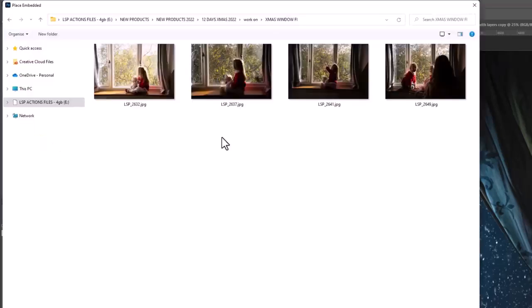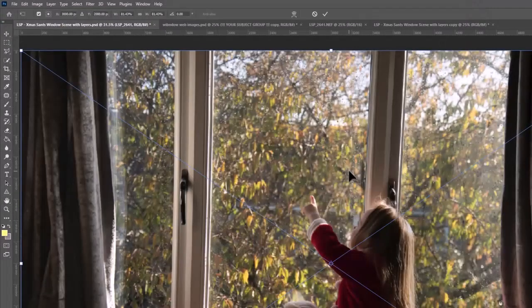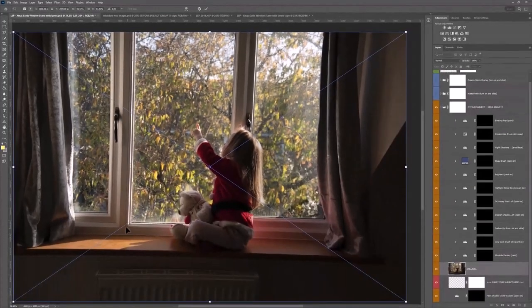So here are a few I snapped this morning of my little girl sitting on a windowsill. This is the kind of shot you want to get, and I think I'm going to go ahead and choose this one. So double click and the image comes in. Now you'll see I shot her on the windowsill in the daytime, which is fine. Make sure that you expose for your subject and it's nice and dark. So if you need to, take the ISO down, pop your shutter speed up. You don't want this too blown out because otherwise you're going to lose detail in your image.